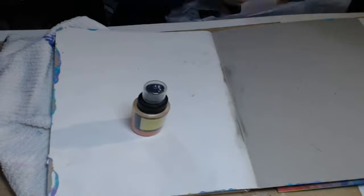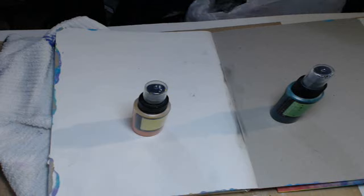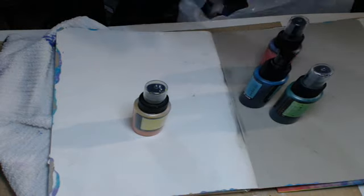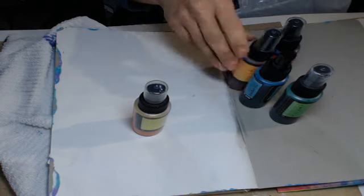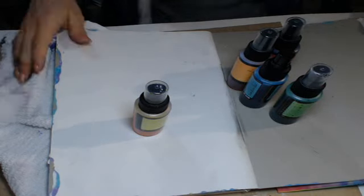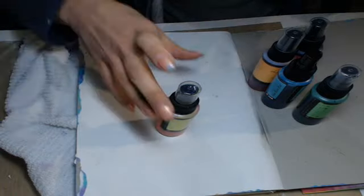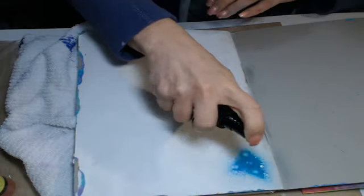Okay. So we're going to do some yellow. We're going to do some green. What else are we going to do? Oh, this is one of my favorites. We'll do those, I think, for now. And maybe this orange or something. Let's try those and see how they go. Maybe very rainbow-like. Okay. And so we'll start with maybe the blue, and then we'll do the green. So this one's called Ocean Breeze Blue. And you don't really need to shake. You can just spray.